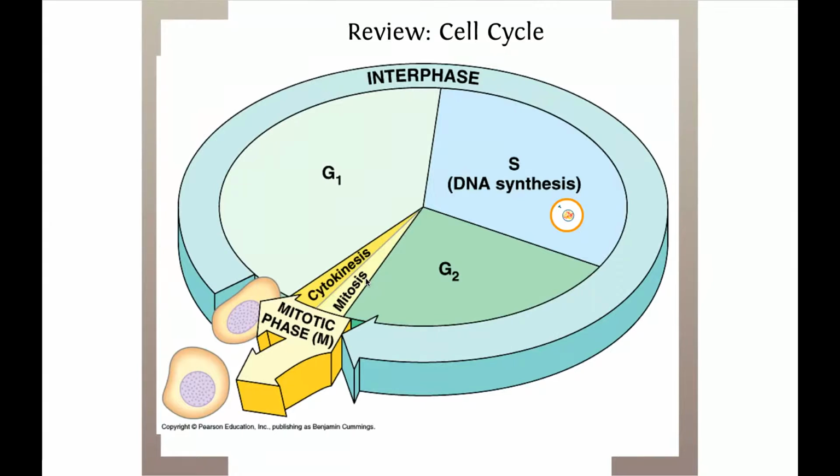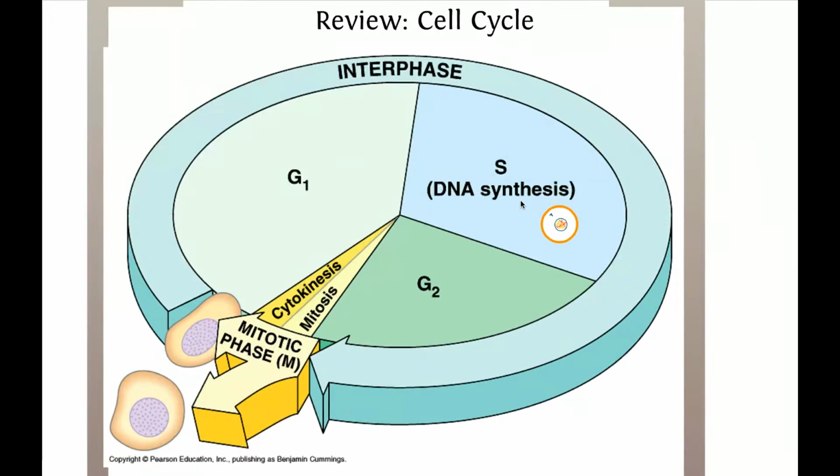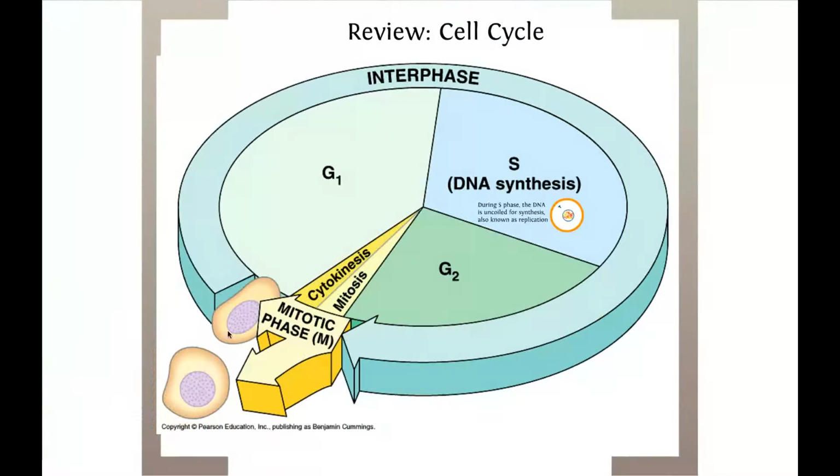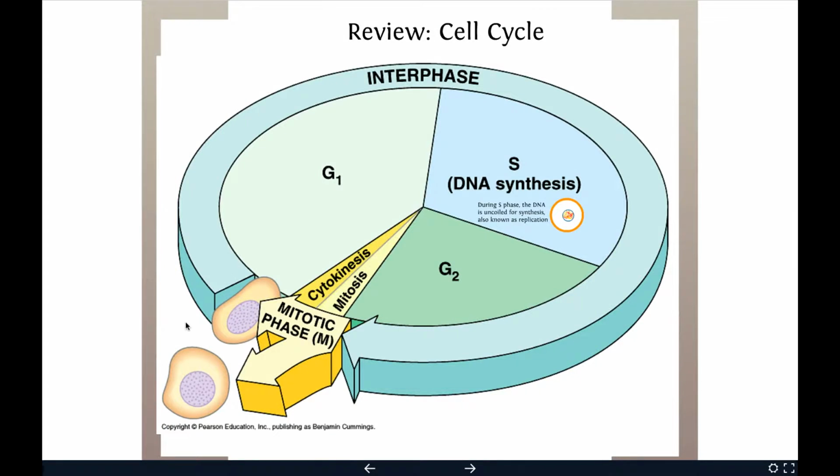The other thing I want to just quickly review is the cell cycle. So we talked a lot about the cell cycle, the life cycle of a cell. Specifically, what we're talking about today is this S phase of the cell cycle, or DNA synthesis. If we remember, during the S phase, that's when DNA becomes uncoiled, and it becomes replicated for the new cell in mitosis. So again, we're turning one cell into two. That new cell we make needs a copy of the DNA. So we're focusing on this S phase of the cell cycle. Well, how do we go ahead and make a new copy of our DNA for that new cell? So it has a lot to do with making these new cells.